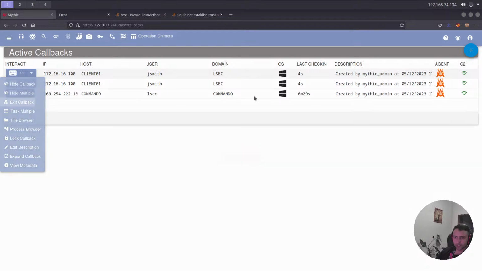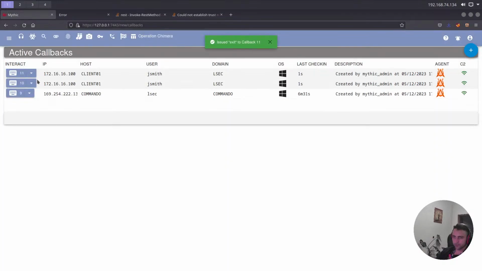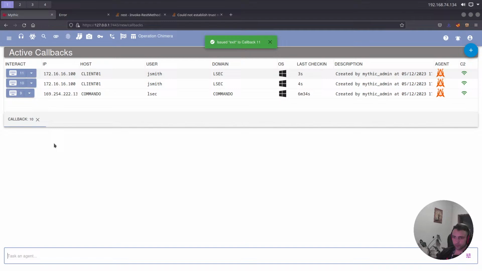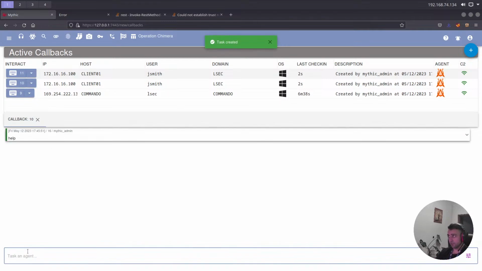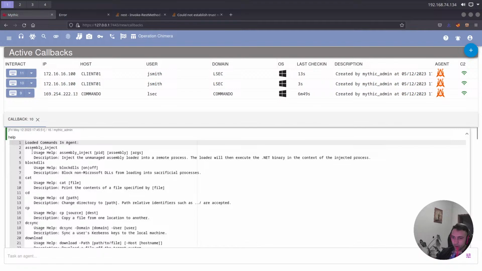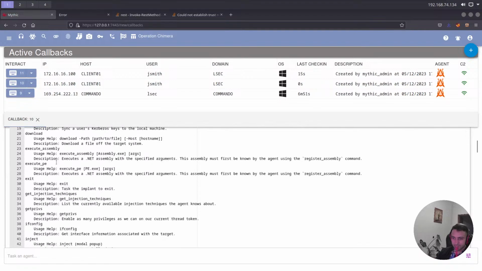I'm gonna exit that one because we don't really need that. I'm gonna use that one. So let's do help to see what we can do. Now, as I said, this is not reverse shell, we cannot do direct shell, but we can do other stuff. Normal day in the life, yeah. Totally, yeah.